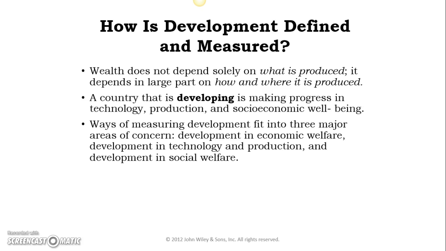And then we can also talk about development in terms of social welfare. Social welfare, kind of like socioeconomic, is a little more fuzzy. Social welfare includes things like literacy rates, childhood poverty, how many girls attend school, or how many children live beyond the age of 5. They're fuzzy in the sense that they're warm and feel-good categories, or maybe cold and not so good, depending on where you're at. But they're also typically very, very easy to measure.